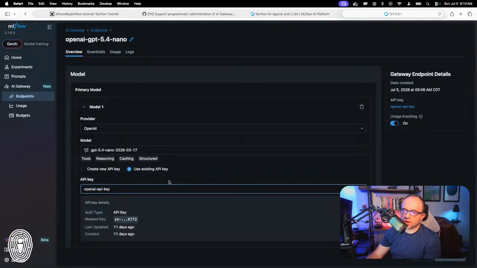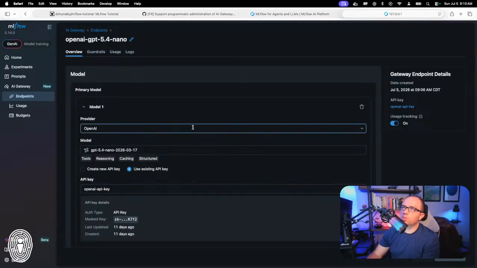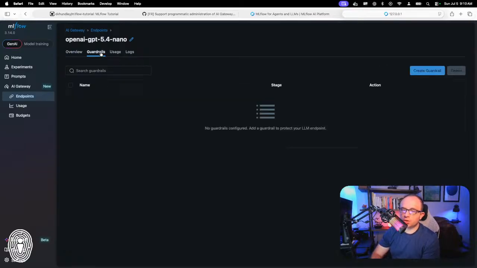Now it's disappointing that we can't necessarily do that programmatically yet, but you can see that it's not too bad to get going. Now there's one more thing that I want to show here, and that is guardrails. So you can actually place a guardrail over any model, over any endpoint that you're interested in, and you can get custom with those guardrails.